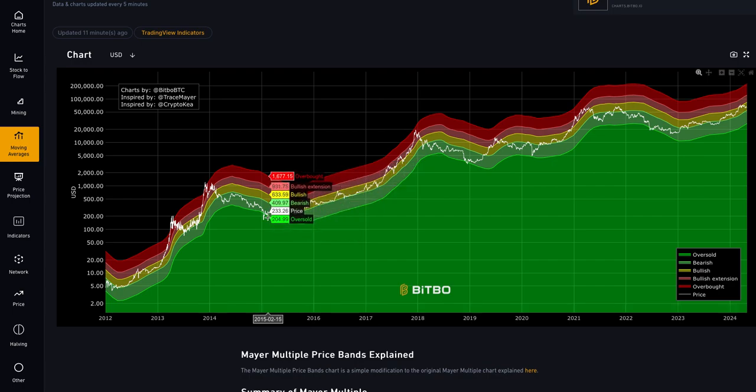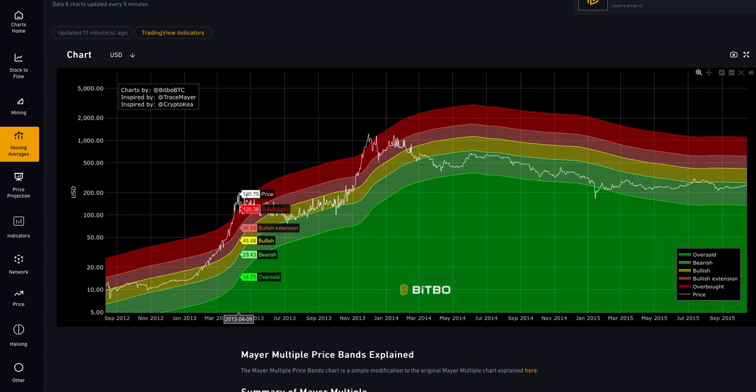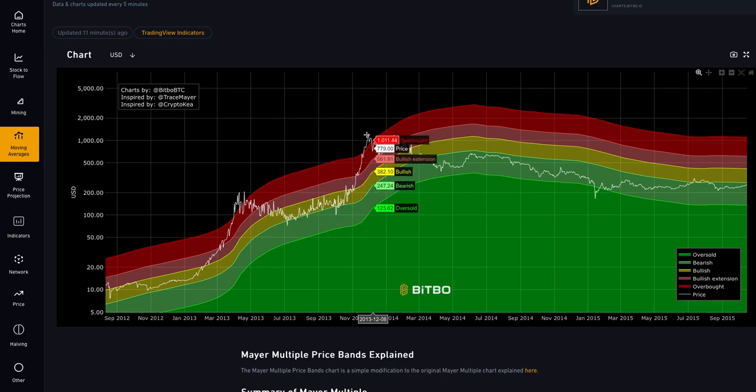And as we can see, when we hit these dark green areas, we are sort of at cycle lows, and it's a really good time to start accumulating for the future, or it has been historically. And when we hit these, let's look at these cycle tops. When we go above the red or we hit the red, we start being in these overextended levels, whereas price isn't going to generally stay much longer in these levels, and it sort of zigzags on its way up to these levels.